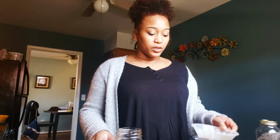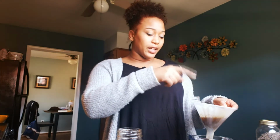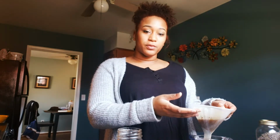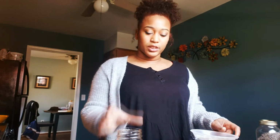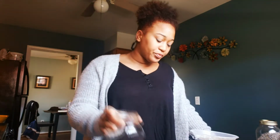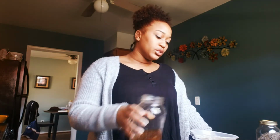Hey guys, welcome back. So, we're going to go ahead and take our filter. I took a filter, and I put the filter in my funnel that I cleaned out, and then I poured this tincture in here. This is the pain tincture. It has devil's claw in it. It has white willow bark and raspberry leaf in it. Those are very great for pain, especially arthritic pain, rheumatoid pain. So we're gonna go ahead and pour it into there, and we're gonna let it strain out. Then I'm going to go ahead and do it again in another jar.